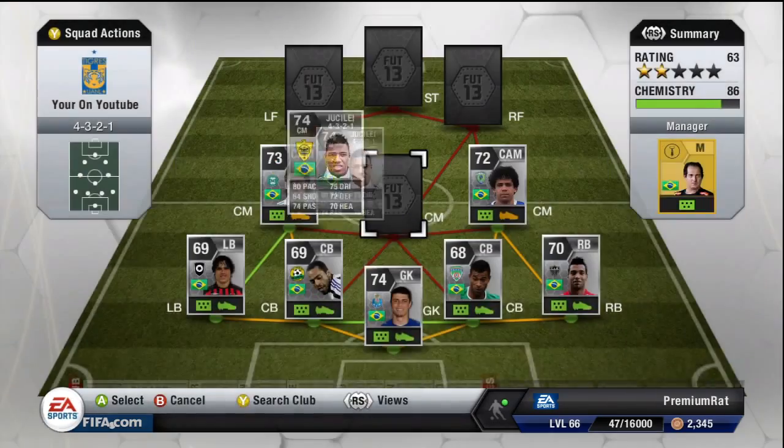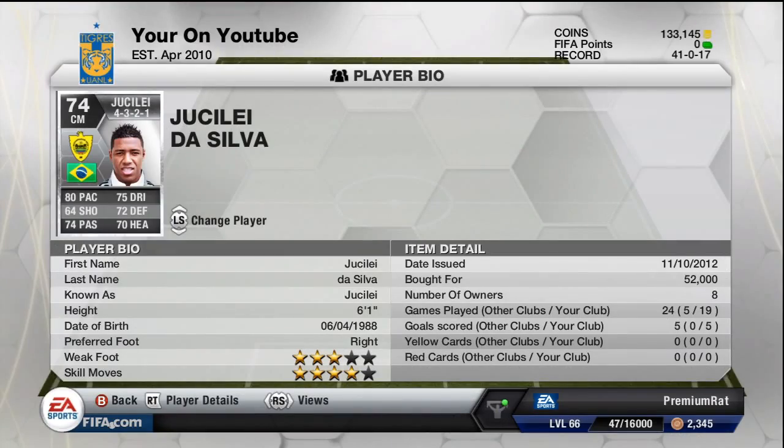So we move on to the centre mid, and this guy really is the hub of the midfield. Jusieli da Silva. He plays for Anzi Makachakalaka. I had him on the last game, but I think he was a gold. But now they've demoted him down to a silver. And this guy's fantastic. He's got such a fantastic right foot. He just smashes them in top corners.